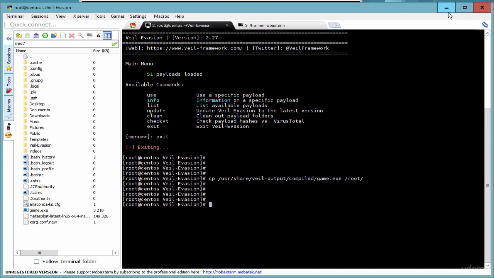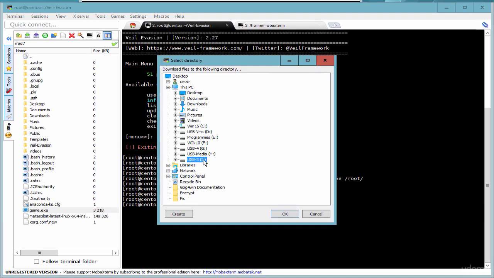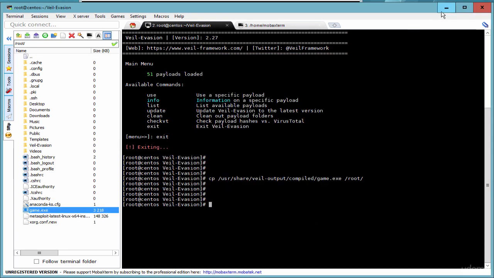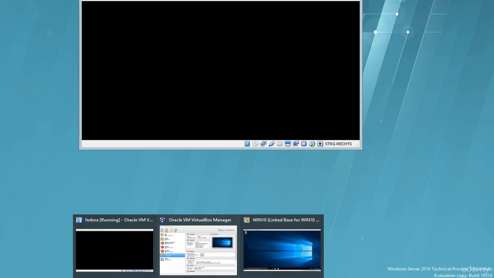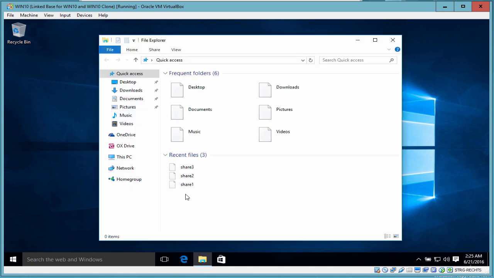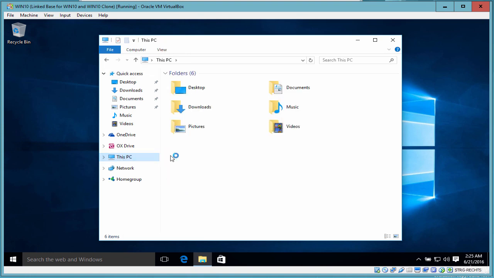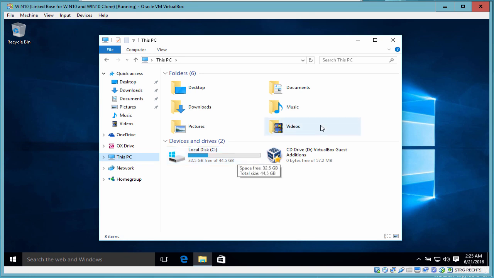Once that's been copied, we can go back to the Windows 10 machine and make sure that it is enabled there. All I did was download it to this USB drive, and that would have made it available on that drive. On the Windows 10 machine, if I go to the Explorer and have a look at that folder, to see if we can find that drive. If the drive is not visible, as we'll note here, the drive is not available. It means that I haven't mounted the USB drive. So let's go ahead and make sure that we mount the drives correctly.